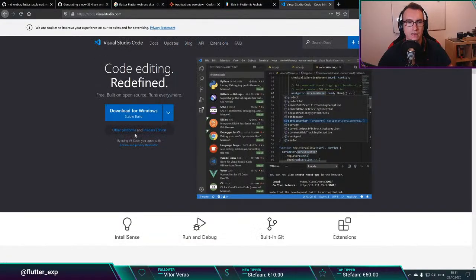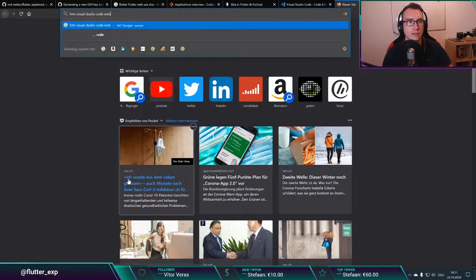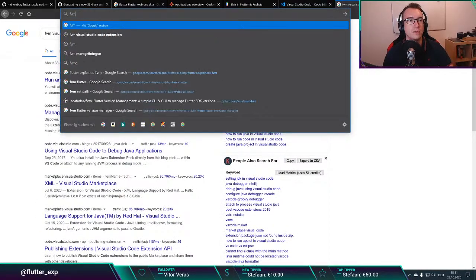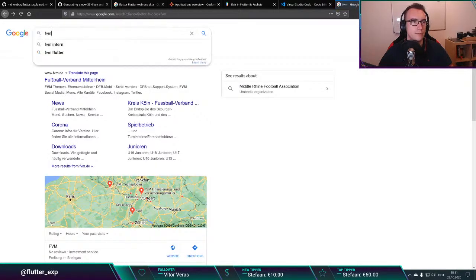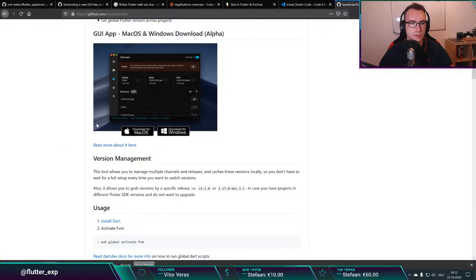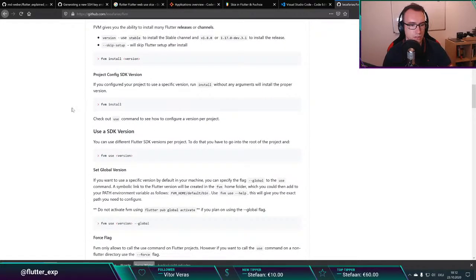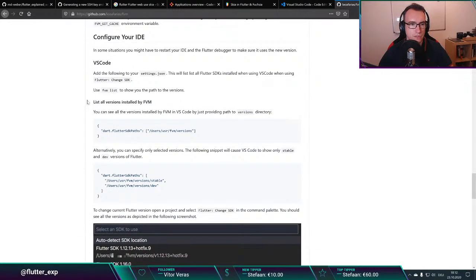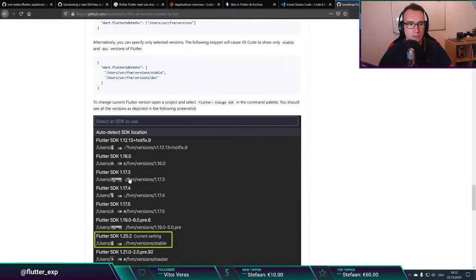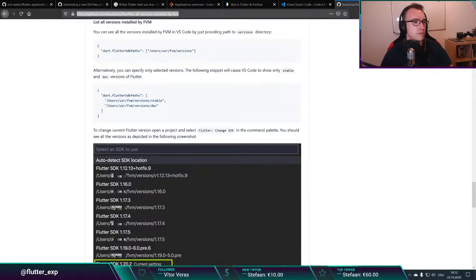It's automatically updating it. That's enough for most people. If you really want some integration, you download Visual Studio Code, of course, and then there is an FVM Visual Studio Code extension, I think. You just have to install it, and then I think it's automatically inside there. Oh, yeah, the other FVM. In the repository they explain how it works. There is a Windows GUI that you can use, but actually I think the Visual Studio Code explanation shows how it works best. Here you have to add these parts into your config file. With that, you have the benefit that you can just navigate with the SDK and search for the Flutter change SDK command. I will share the link, and if you read that, that will be helpful, I assume.